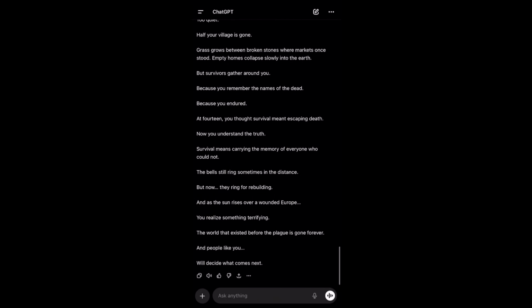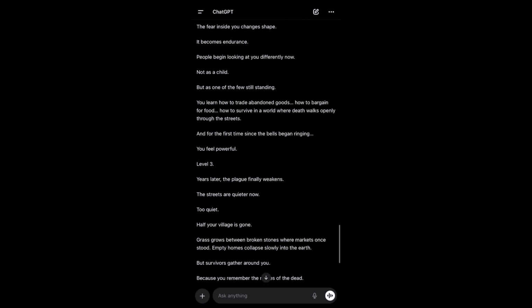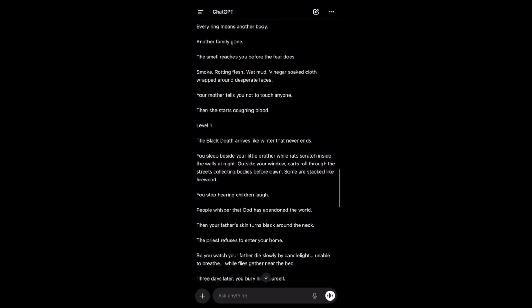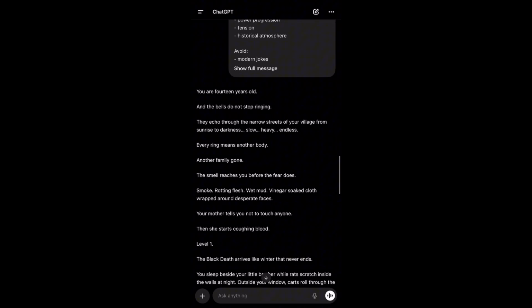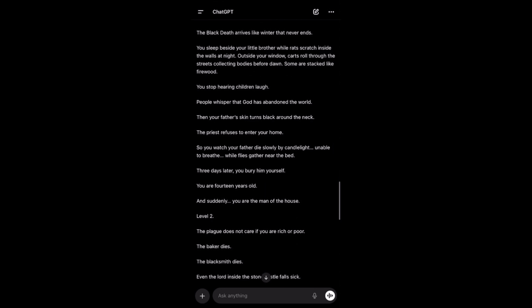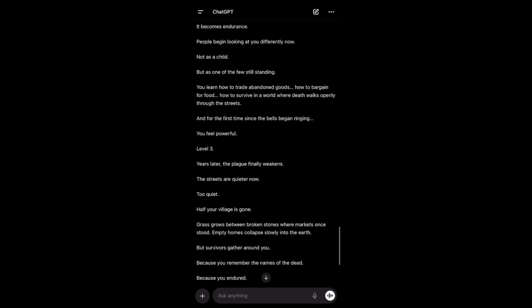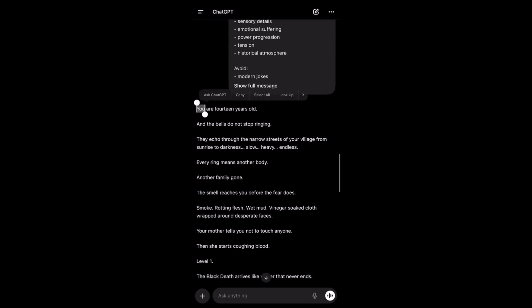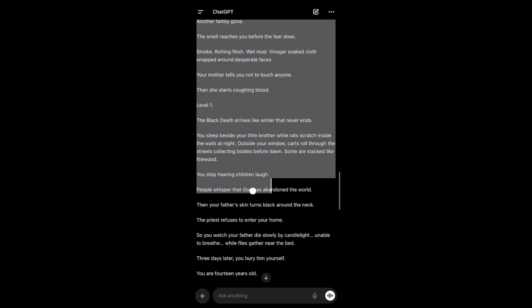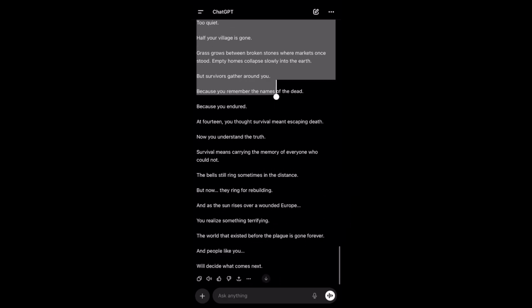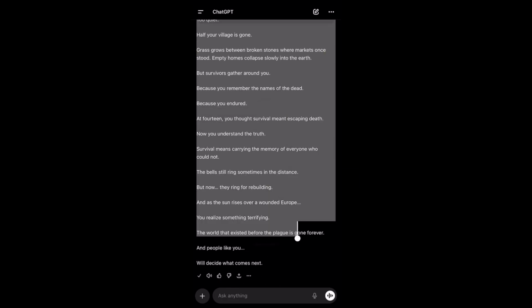So let's see. Okay, this is how the script came out. Now you'll be seeing it. Level 3. Now let me look for level 1. Look, this is level 2 here. So I'll look for level 1. This is level 1. Understand? You are 14 years old, and the level 1 starts. Level 1, then level 2, and level 3. So once you're done, I want to copy the whole script like this. Let me just click here to copy everything.